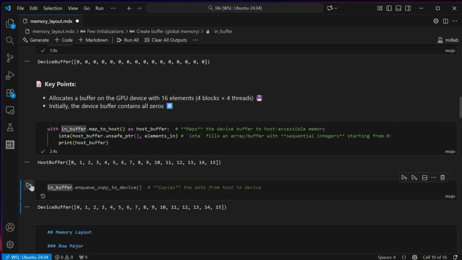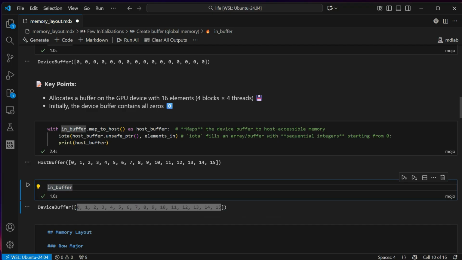So now when we go back and check the buffer that we created, we see that it has values initialized. In a real world program, you will have your own data elements that you will be initializing on this memory. But here, for the sake of initializing values other than 0, we make use of certain built-in functions to write data to the GPU.